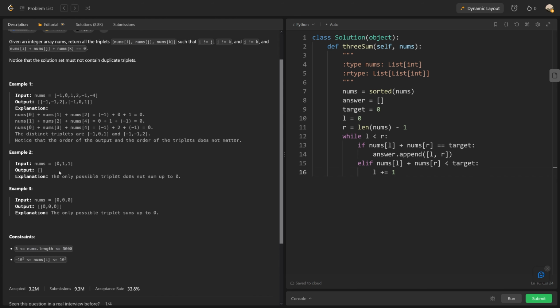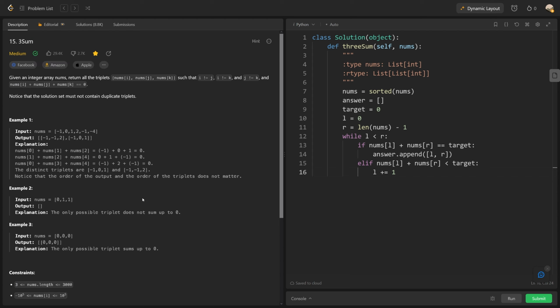If our target was 2 hypothetically, and we're considering 0 and 1, we would want our L to move over here, because 0 and 1 only sum to 1. We want our target to be 2. So we need to make sure our L is moving to consider something that might be a possible pair. So let's do that. And else, well, you already know, R is going to move as well.